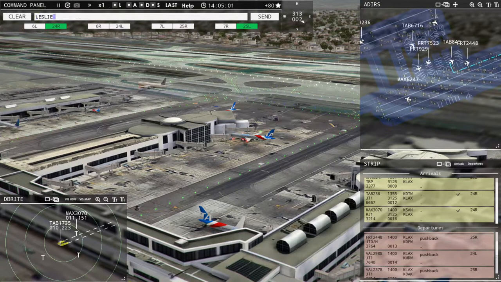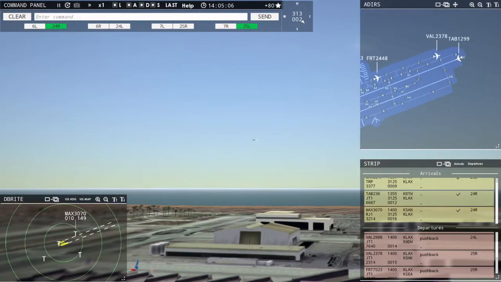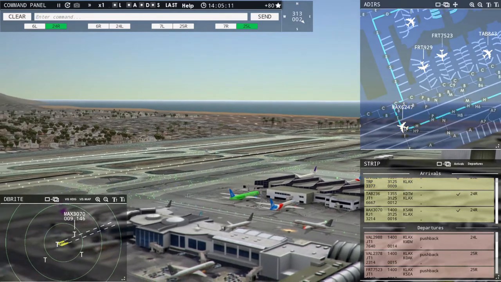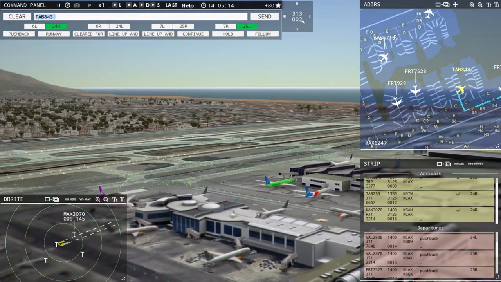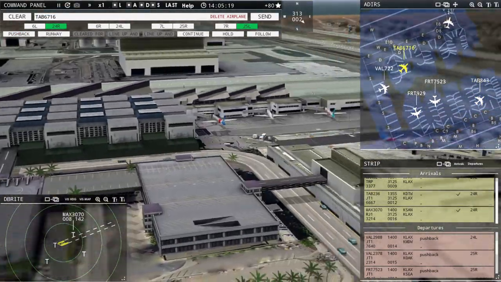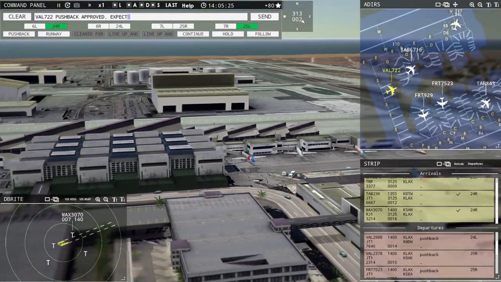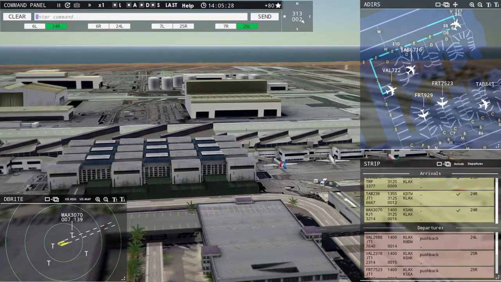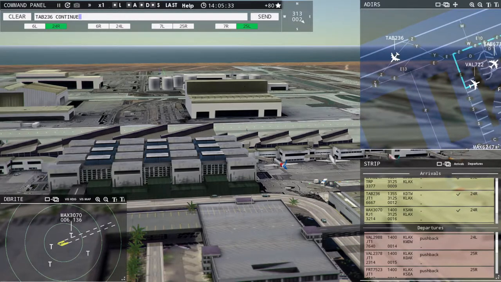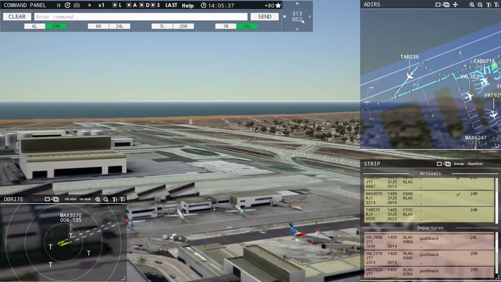Leslie 1735, contact departure. Roger. Good day. Los Angeles Ground, Magic 6247, continue taxi. Los Angeles Tower, Leslie 6716 requesting push and start. Okay, continue taxi, Magic 6247. Los Angeles ground, Value 722, pushback approved, expect runway 24 left. That was a bit botched. Value 722 requesting push. Leslie 236, continue taxi. Oh, he actually liked me that time. Pushback approved. So many airplanes.